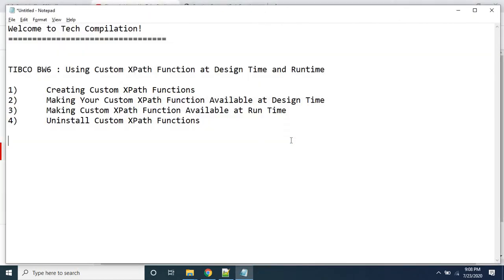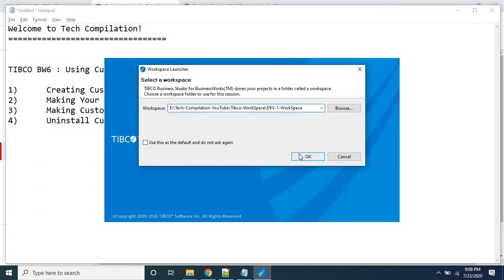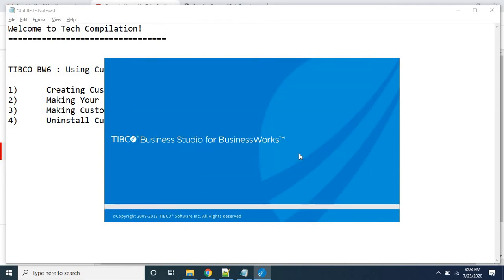So you can restart it. It's coming. Now we'll be able to see in the XPath list, our function will also be there.